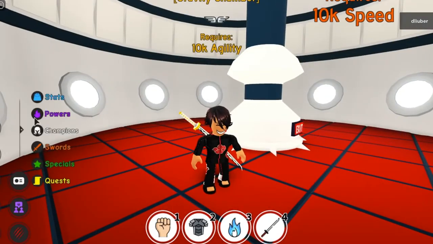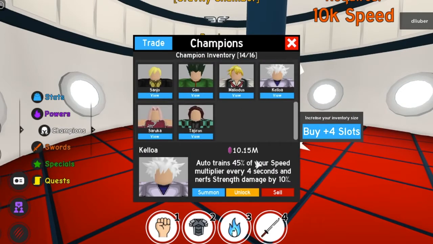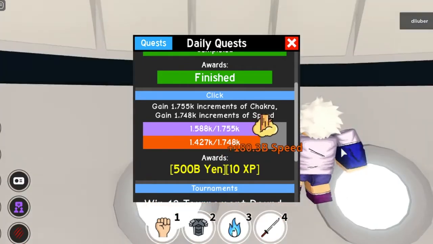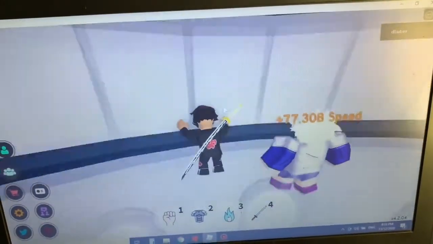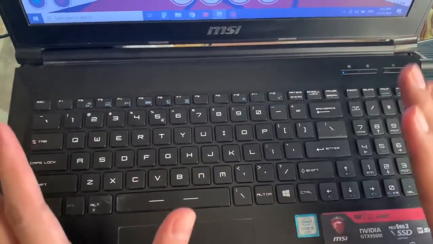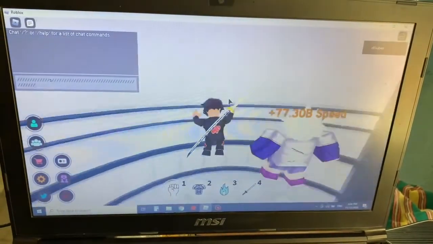Okay. Then equip a champion. So what champion can you equip? You can use Killua. There you go. So he increases speed. Go and you can just run. Okay, run. As you can see, because of Killua, the ticks start increasing your speed increment. So I will show you another trick. Again, I've shown this in my other videos, but just to show you, just push W and hold the slash and release. And as you can see, the ticks are still ticking, the clicks, okay.